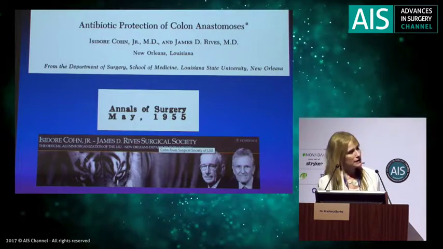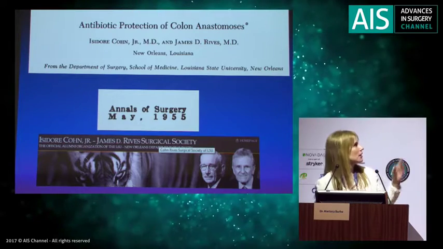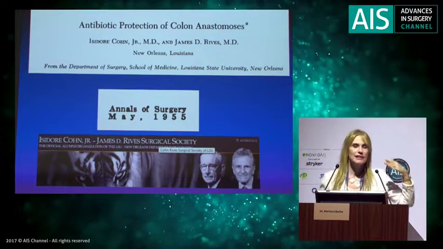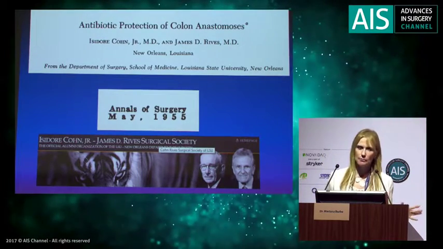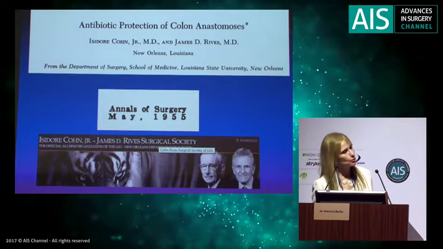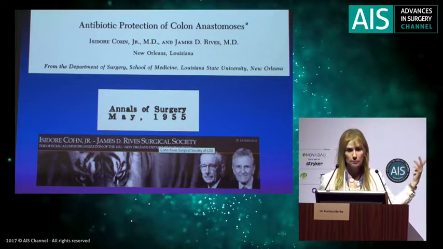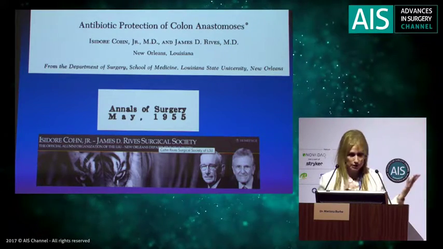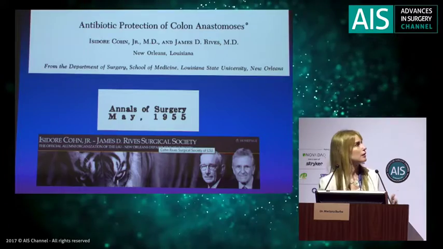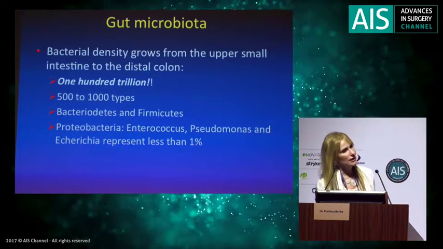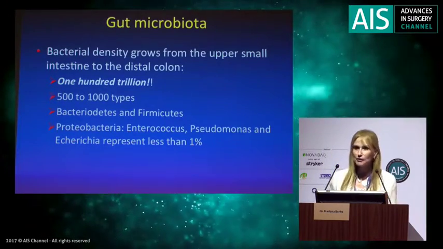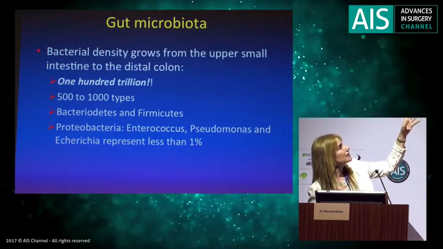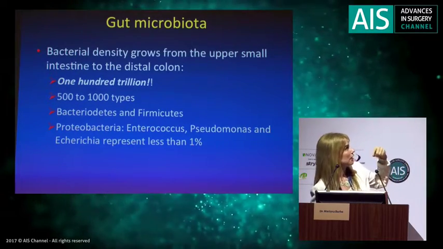So believe it or not, many, many years ago, Dr. Kohn from New Orleans kind of had the idea that the bacteria had to do something with the wound healing process and the anastomotic leaks. And he came up with the idea of preparation of the colon, though I don't know, depending on the part of the world, but it's not done in every case. Now we need to remember, whether we like it or not, we are full of bacteria in our body. We have 100 trillion bacteria in our colon.